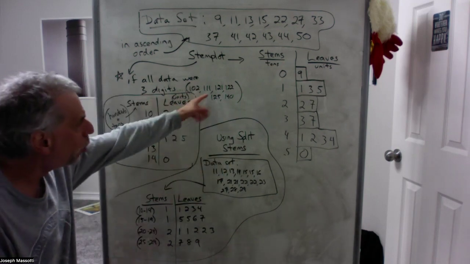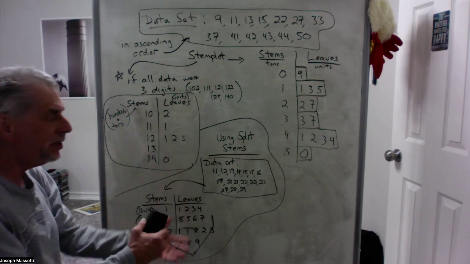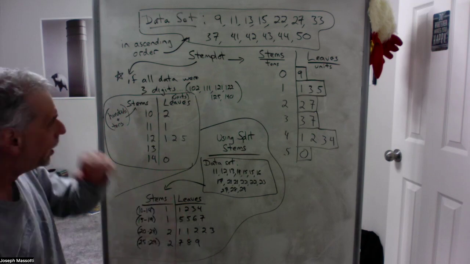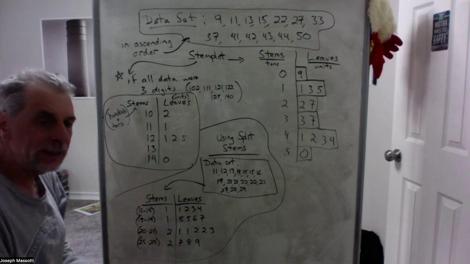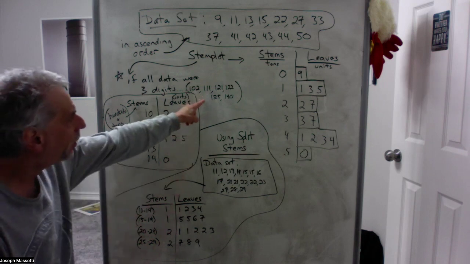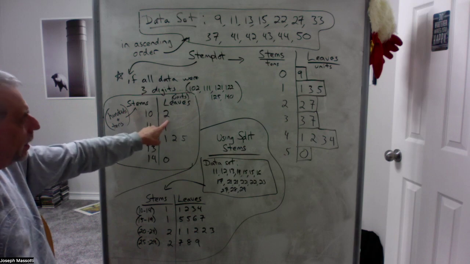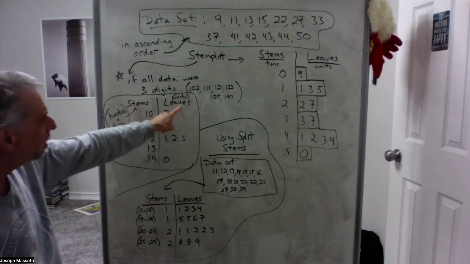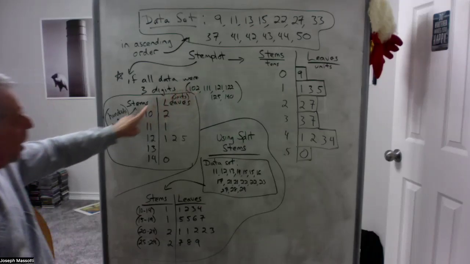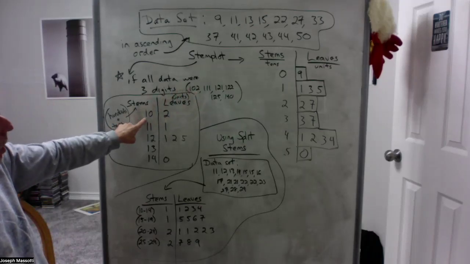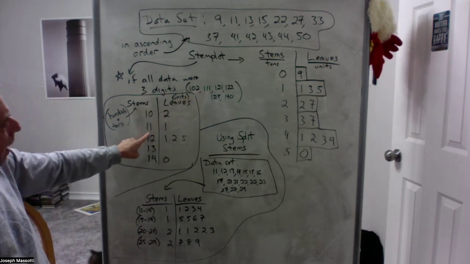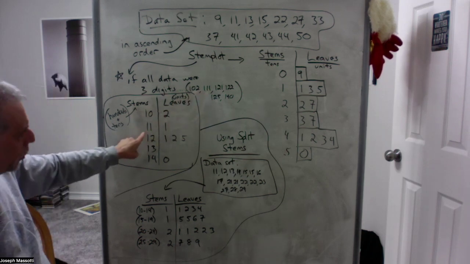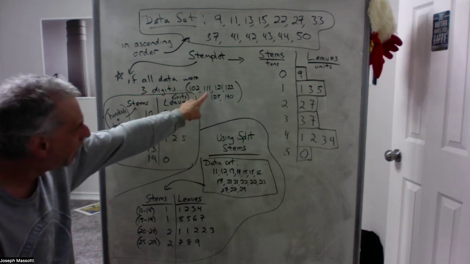Like we said, if it's more than 2 digits, or if there's some 2 digits and some 3 digits, we have to kind of look at the data to determine what the stems and what the leaves are going to consist of. For 3 digits, like we said, the last significant digit constitutes the leaves. So in this case, 102 would have a stem of 10 and a leaf of 2. 111, a stem of 11, and 1 to get the 111.